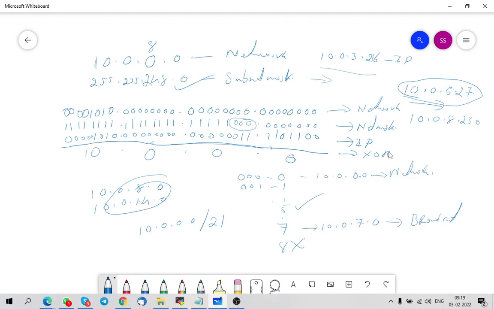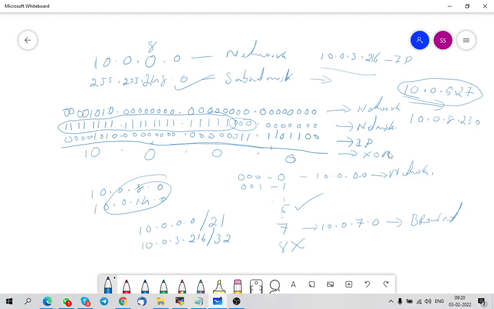This is a simple method. It is counting how many ones are there in this subnet representation. You can see that it will be 21. So in case it is a host, if we are telling one IP address 10.0.3.216, we will say 32. 32 means all are 1. That means it is a host IP address. It is not a network IP address. Okay, so that is the way it is representing.